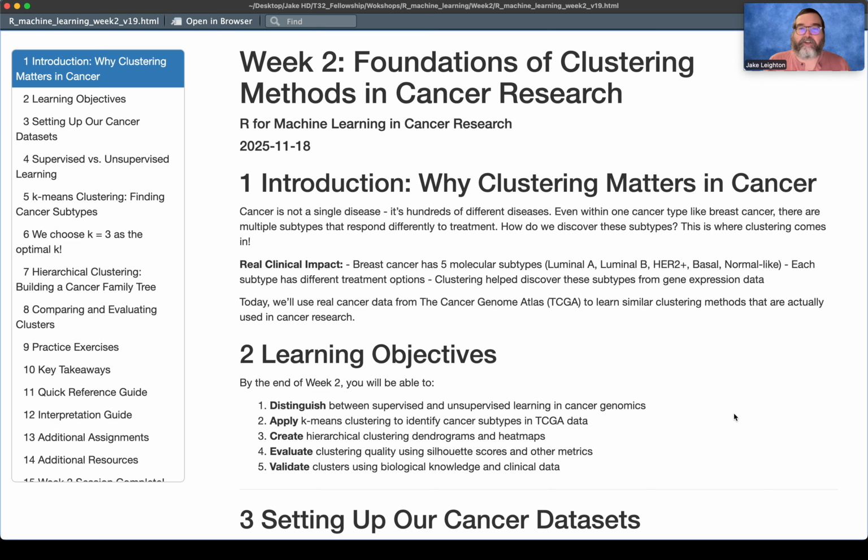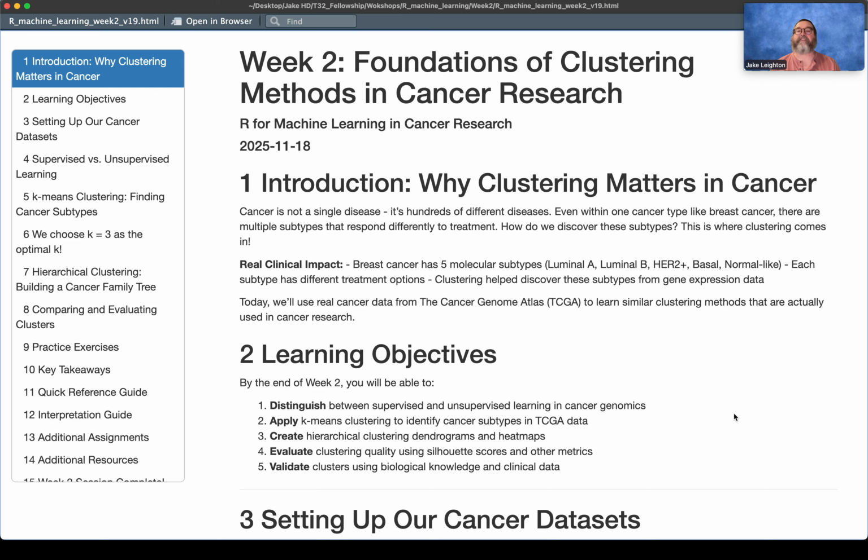What's the point of clustering? It seems obvious to put things in different categories, but why does this matter in cancer research? Well, with single cell developments in the last, I'm trying to think how long I've been in research, the last 8 years or so, we really found out how heterogeneous cancer is, right? People used to say, hey, we're going to cure cancer. What does that even mean? You've cured one subset of one cancer for one patient, right?